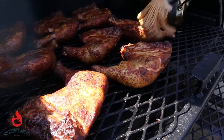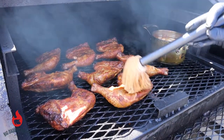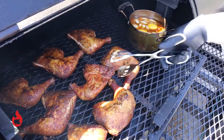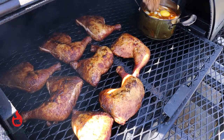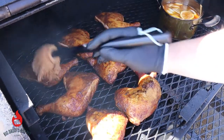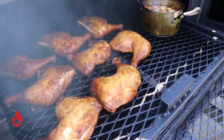Typically they do this type of chicken over an open fire. We could have done that today, but we haven't cooked on this smoker in a while, and just wanted to give it a try on Flow. So here we are. Now we're going to go ahead and flip these guys. Back again in about 5 minutes.